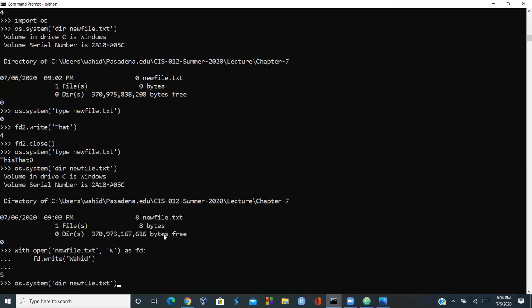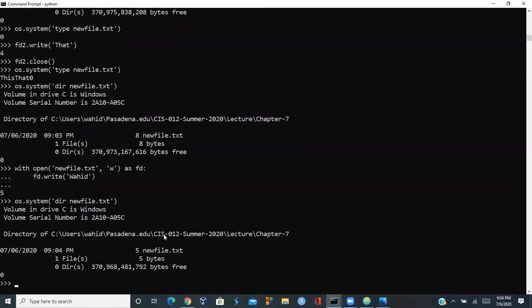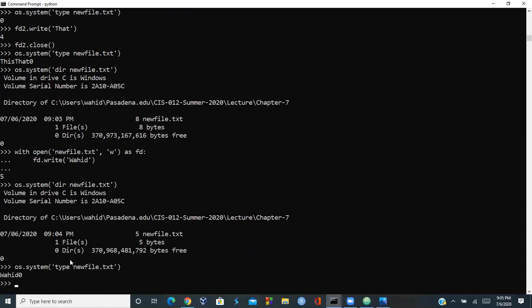So now if I just say that, it's 5 bytes long. And if I look at the content of it by doing a type, you can see it wrote Wahid. So that word was replaced by this.